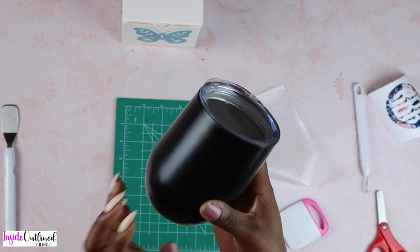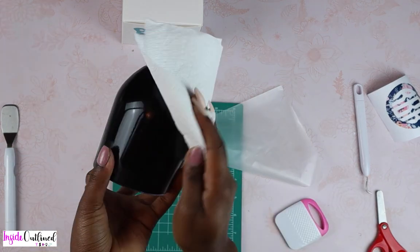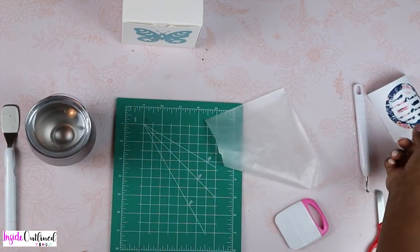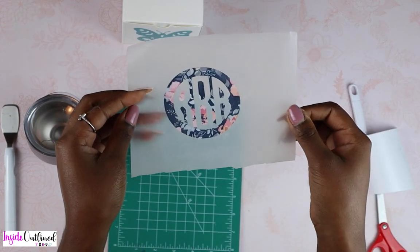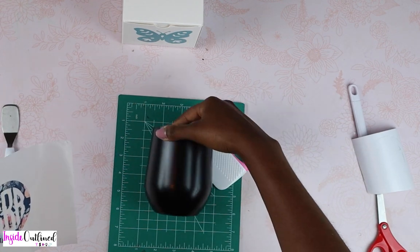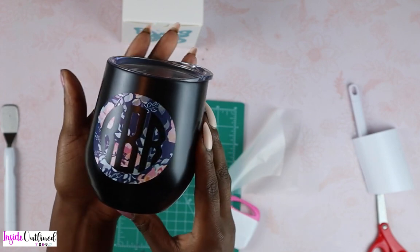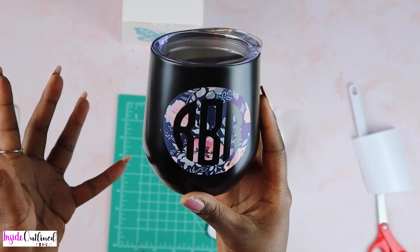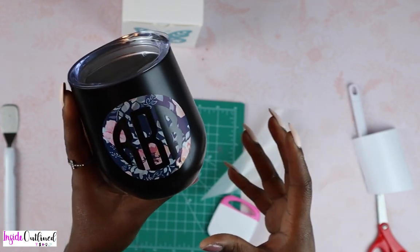So now I will move over to my tumbler. I got this tumbler from Michaels. Before I apply the vinyl, what I'll do is to take some alcohol and clean off the tumbler. I'm going to let that alcohol dry for just a second. And while that's drying, I'm going to take my transfer tape and put it on top of my design. So now I will place my design where I want it on my tumbler. So this is what that final tumbler looks like. I thought that the design would be a little bit more bold, but I did not take into consideration that the vinyl is already like a dark navy blue and then my tumbler is black. So what I think I'll do is to recreate this design and put it on a white mug so that you can get a better feel for it.